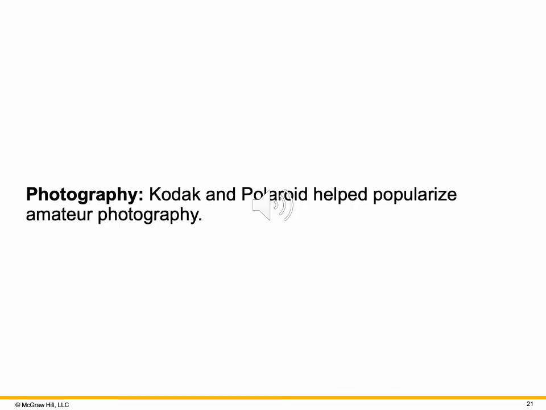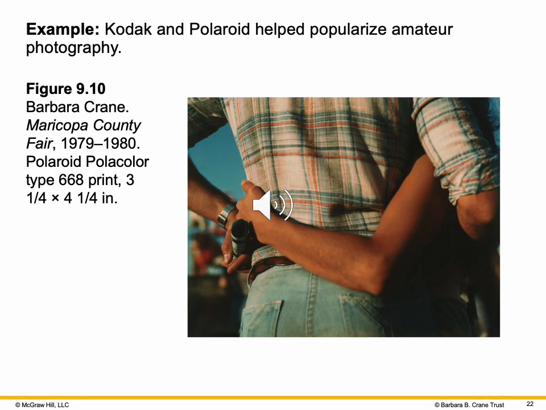Photography. Kodak and Polaroid helped popularize amateur photography. The Polaroid company offered artists cameras and film in the 1960s to the 80s, encouraging them to explore the invention's creative potential. Photographer Barbara Crane created Maricopa County Fair using Polaroid's technology. The photograph is part of a series Crane devoted to the fair as she studied the American Southwest of the late 1970s. We see Polaroid's potential for intimacy in this picture as Crane captured the couple's quiet, intimate moment amid the fair's hustle and bustle.